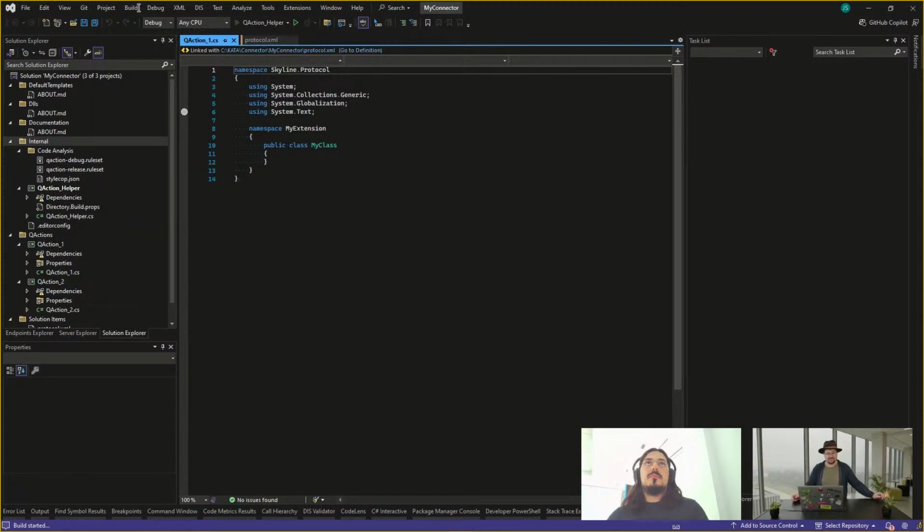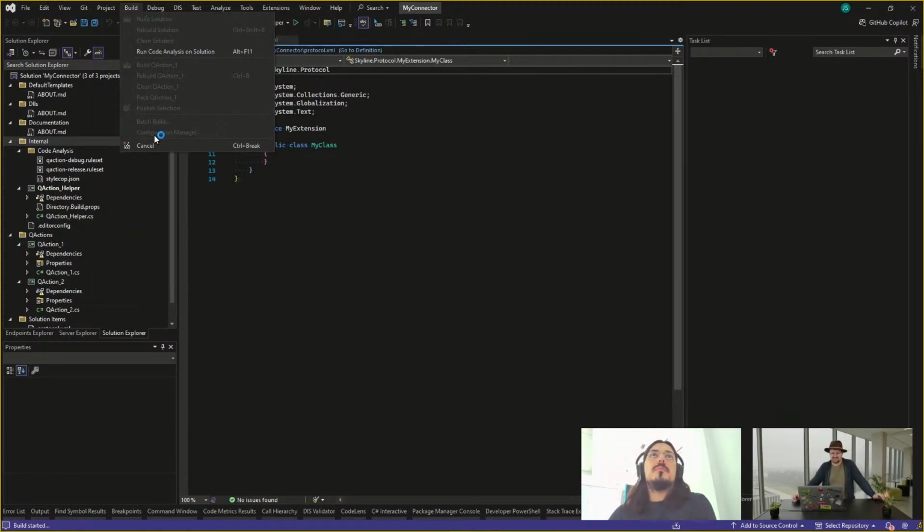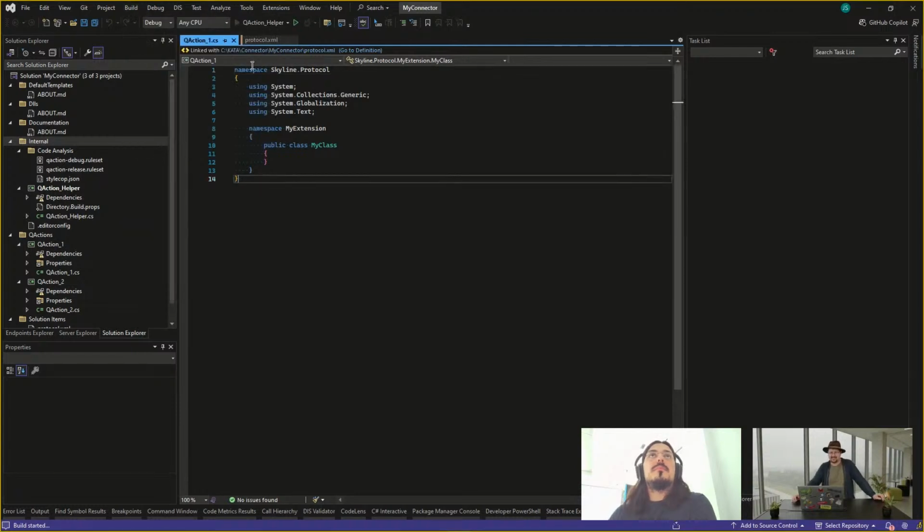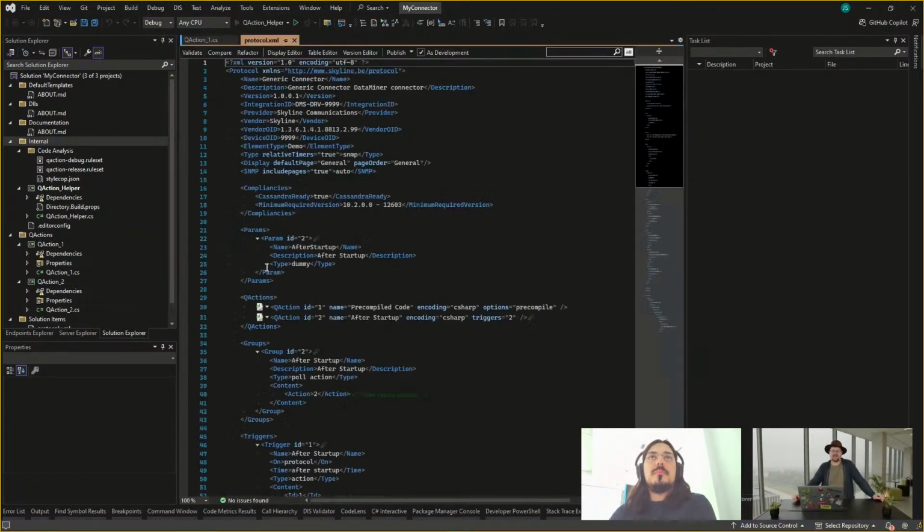So I can see you've gone into this solution again. We're now seeing C# code, actually, I think. So you opened up the quick action. So indeed, within an XML, we can see we have some quick actions there. Those represent C# code, correct?